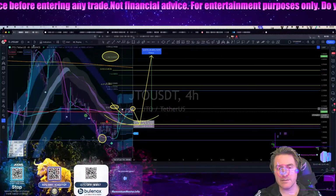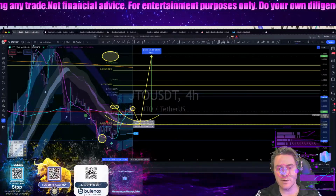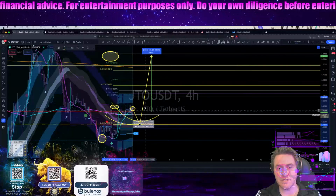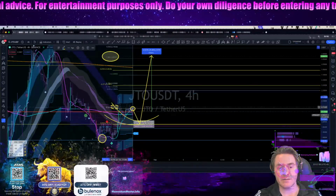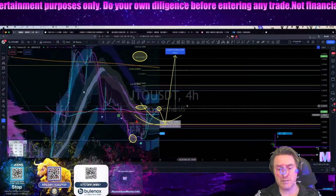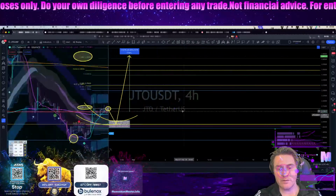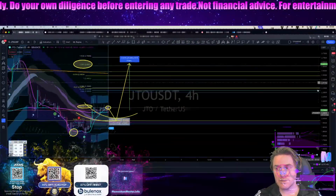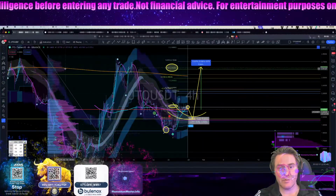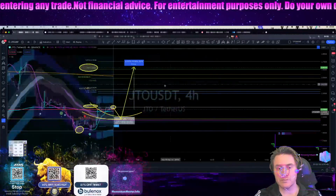In that case, this would change too. I would move this down to wherever things go, and then my 236 would also change, as would my targets. But as of this moment in time, this is what the targets and the 236 confirmation is. But just point of control, you need to close candles above it for bullishness, basically. And then from that point, you have smooth sailing for the most part, ideally up to that level.